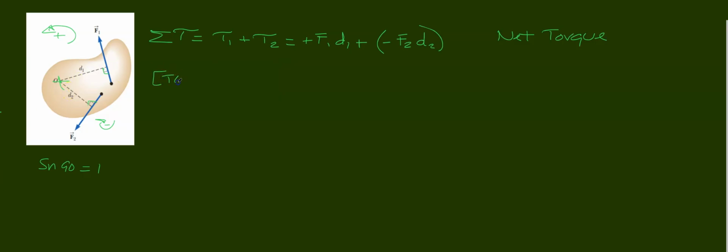The units for torque will be units of force times units of distance, or vector or displacement. So it will be a Newton meter. And I know that when we did work, this was a joule, but if we're talking about torque, we don't transform this into a joule. We'll leave it as a Newton meter.